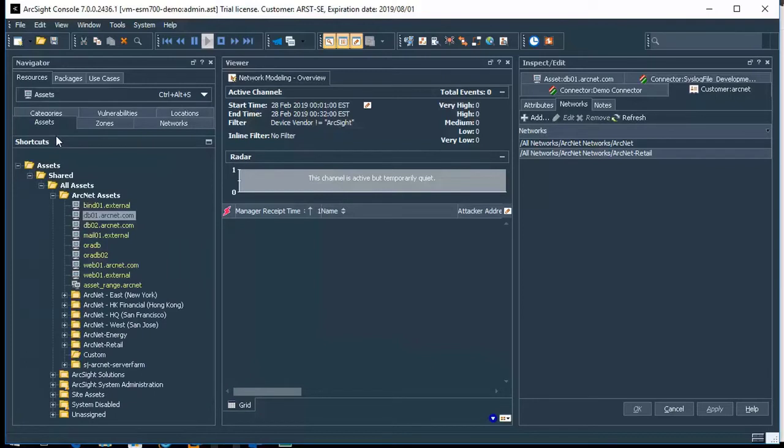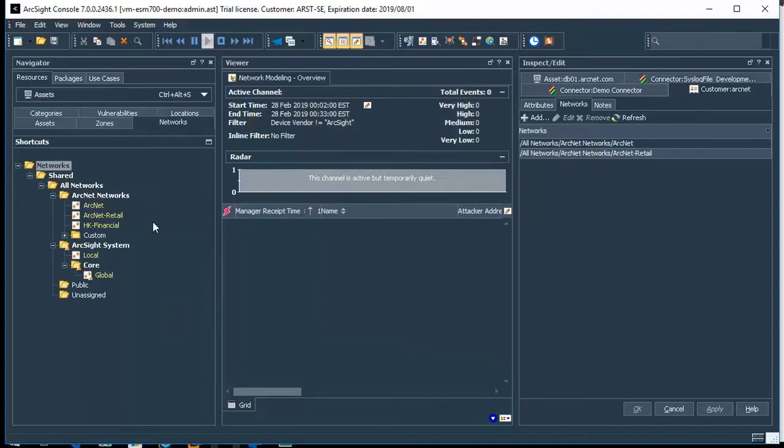Next, we'll move into the asset side. When we look at assets, there are a number of tabs here. Some of these belong to the asset model, which we'll cover in a different presentation. Right now, we're just going to focus on the resource types that we covered during this presentation. Coming back down through the same order that we covered this, we will go into networks next.